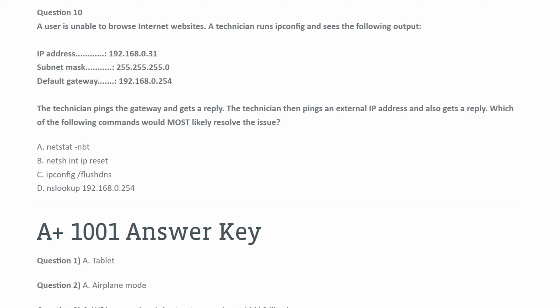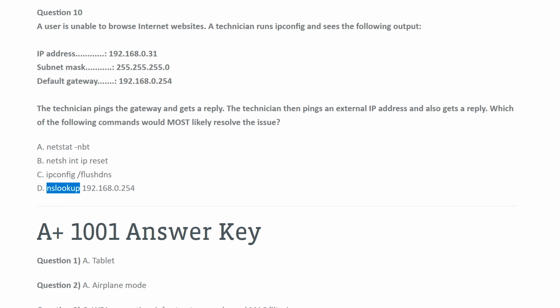And then we got ipconfig /flushdns. So this is a flush DNS command, which flushes DNS or resets the DNS record on your local computer, or refreshes it, if you will. We talked about DNS, didn't we? That seems very relevant. And then the last thing, we got nslookup under D.